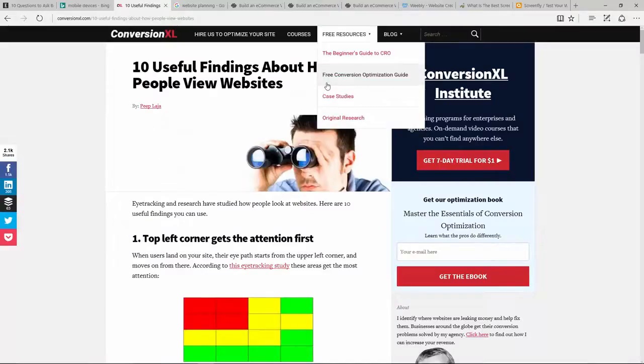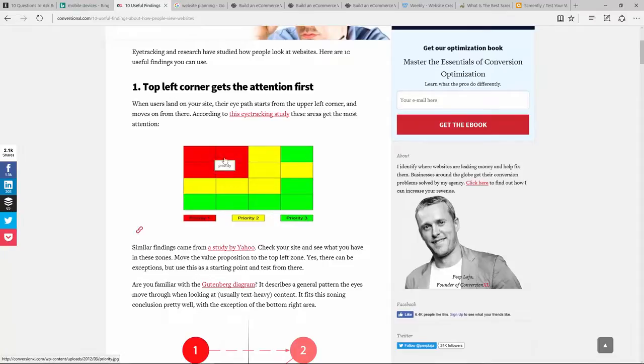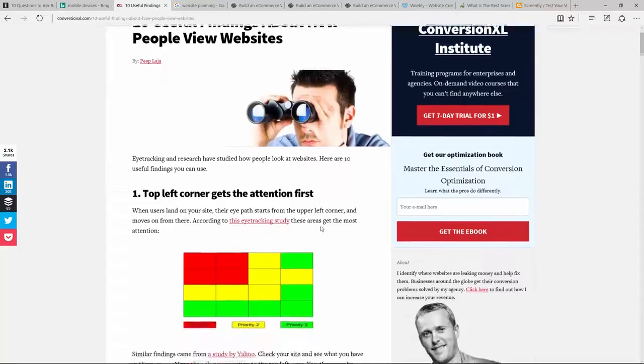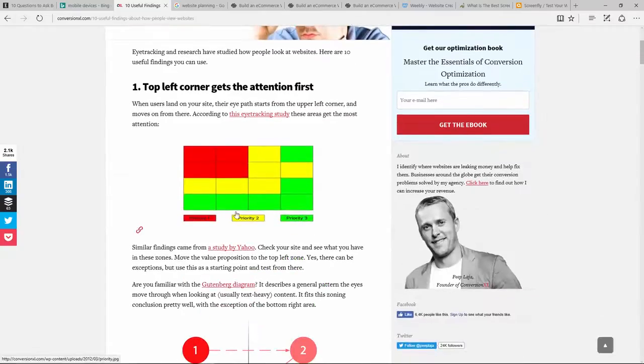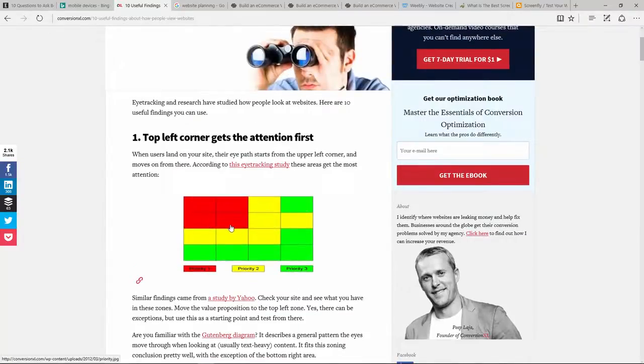So here are some little secrets of the trade, some things that I've learned along the way that are really going to help you out. One is, did you know that when we're looking at a computer screen or a monitor or even a newspaper, our eyes will go to the upper left corner first? So think about that when you're building your website on your home page. Before you scroll down, when you're at the top of a page, your eyes are going to go to here. So here we see a headline, which is good. It's most important, whereas the least important stuff is down here in the bottom right. They're saying that the priority of our eye is third there. So think about that and have your most important things, your call to action.